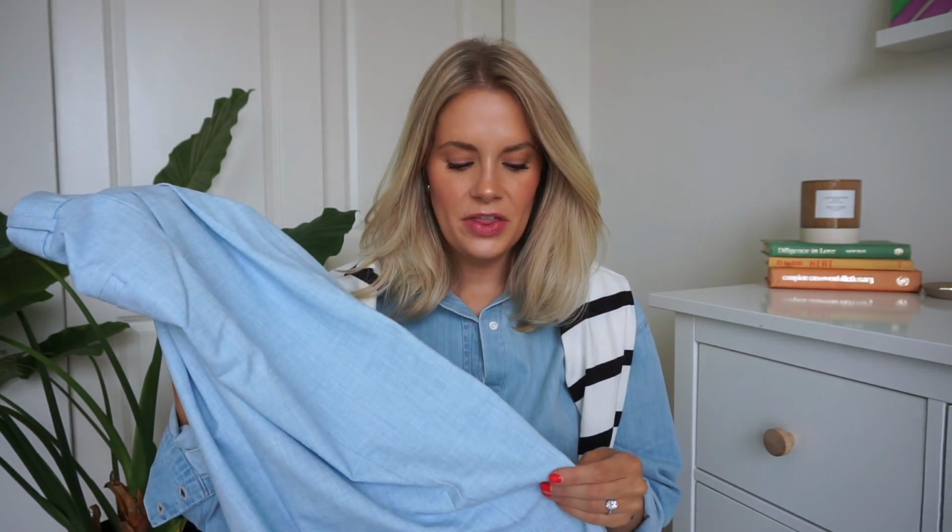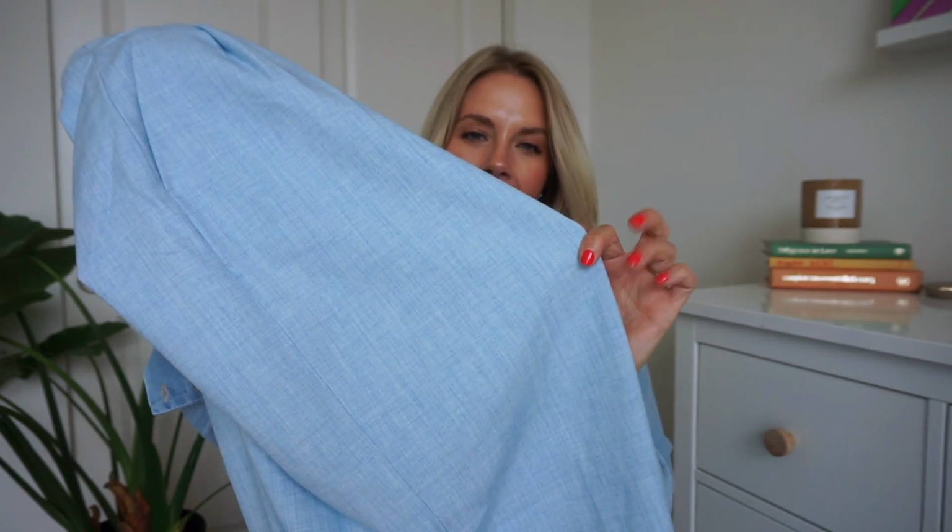This is just a normal trouser, not double lined or anything like that. So these are actually more lightweight, even though they feel a little bit stiffer than the linen ones that I just showed you, because they're not double lined, so they're a little bit more breathable in my opinion. I loved the pattern of these. I just hate the way these fit on me, so I would either need to try a different size and see if potentially it would give me more length, or see if they carry them in a different length. But I do love this kind of heathered blue. I think it's a really pretty way to wear something, like if you wanted to wear a light blue denim but you can't, something like that would be cute.